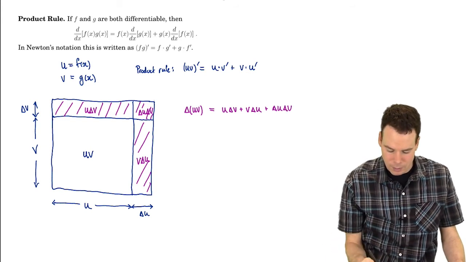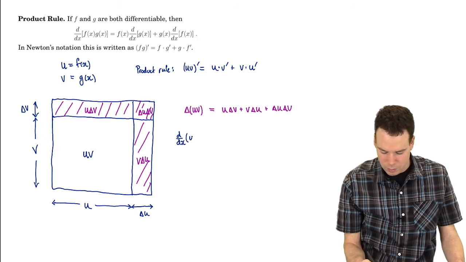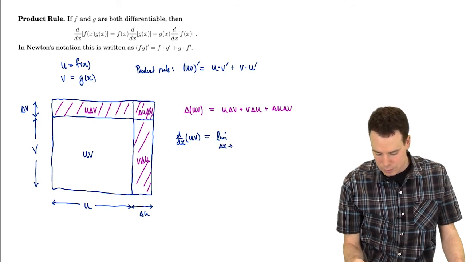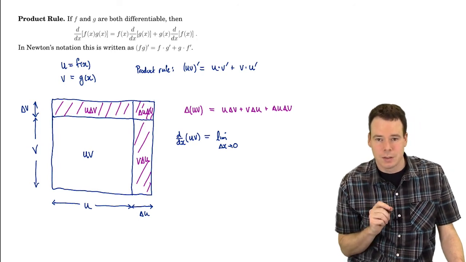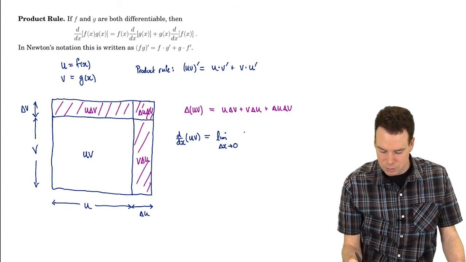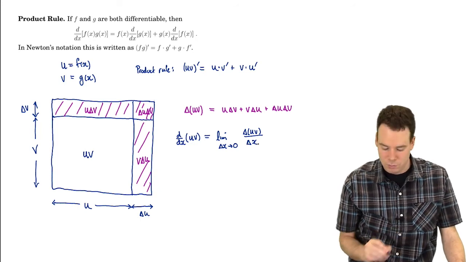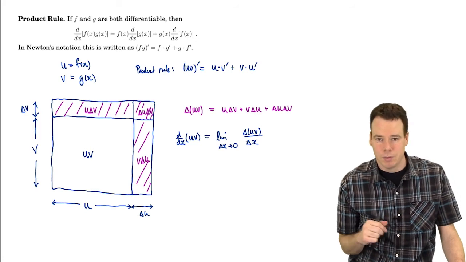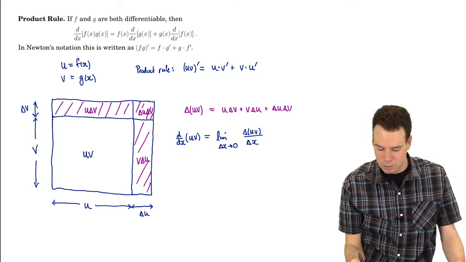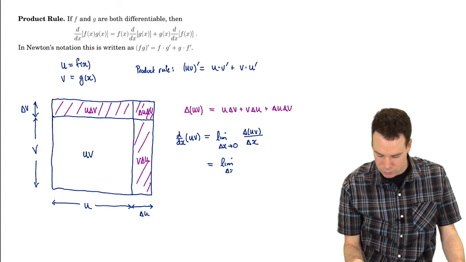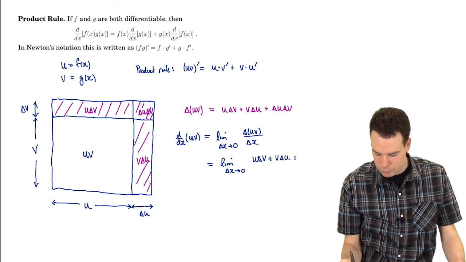So what is the derivative now? By definition the derivative of uv is the limit as h goes to 0, but I'm now going to call that h or that little change in x as delta x. So it's as delta x goes to 0 the change in the function over the change in x. Just written in terms of these deltas rather than the f of x plus h minus f of x over h. But we already have an expression for the change in the function. It is u delta v plus v delta u plus delta u delta v. All that's over delta x.